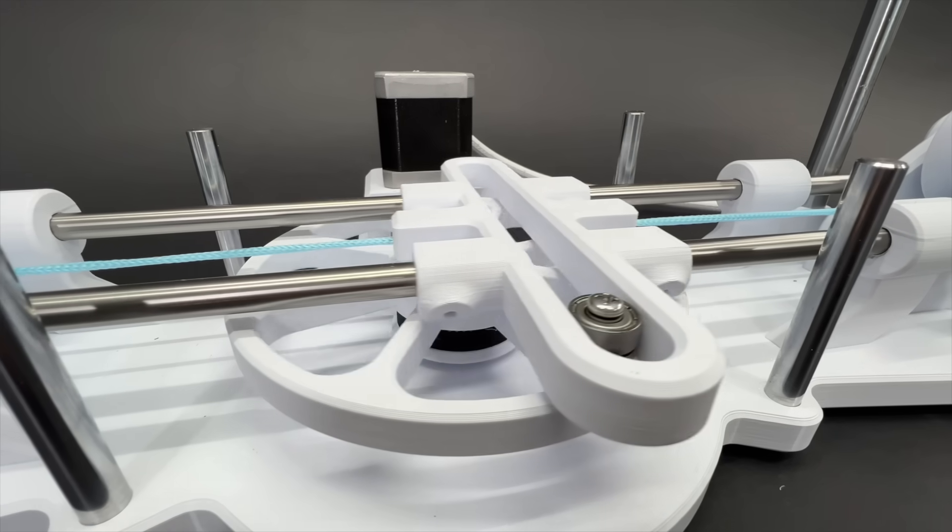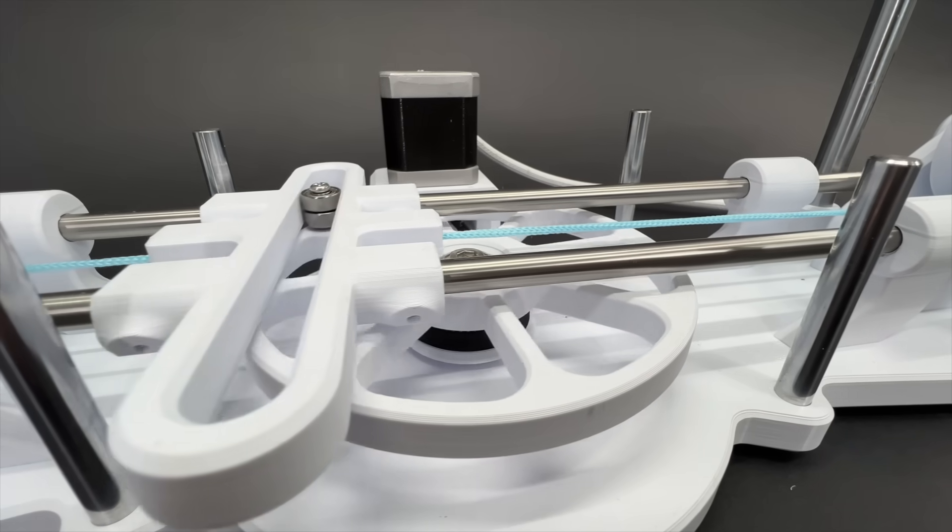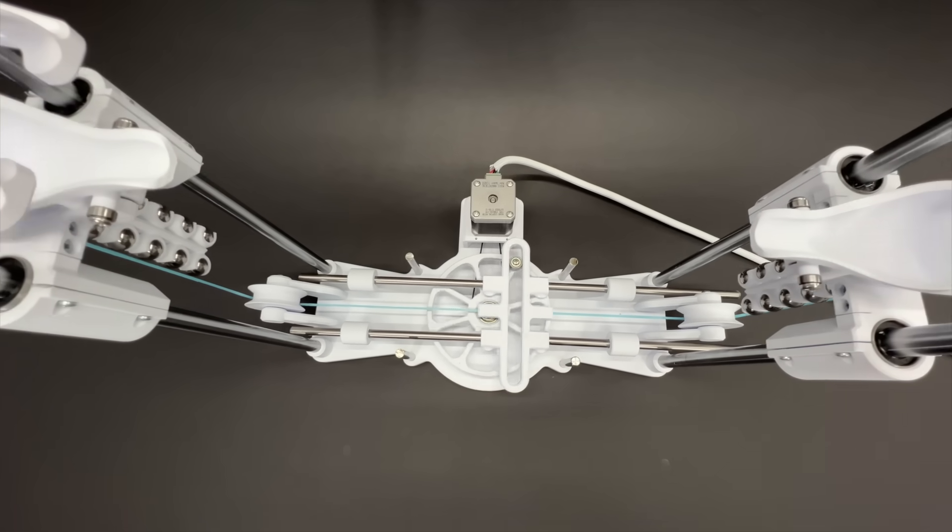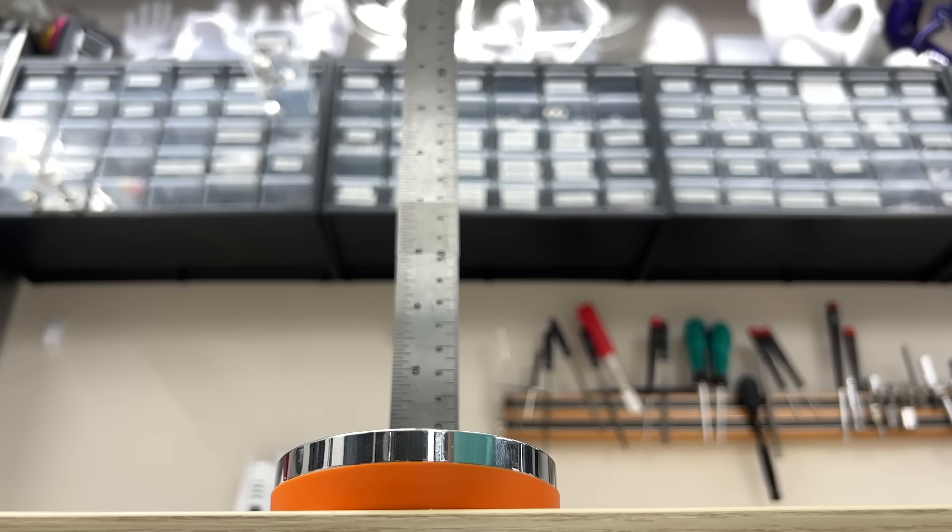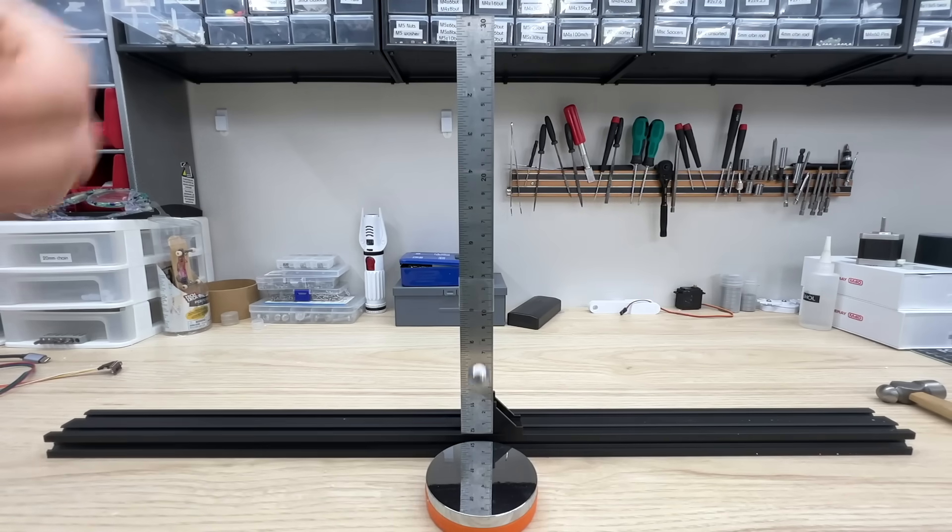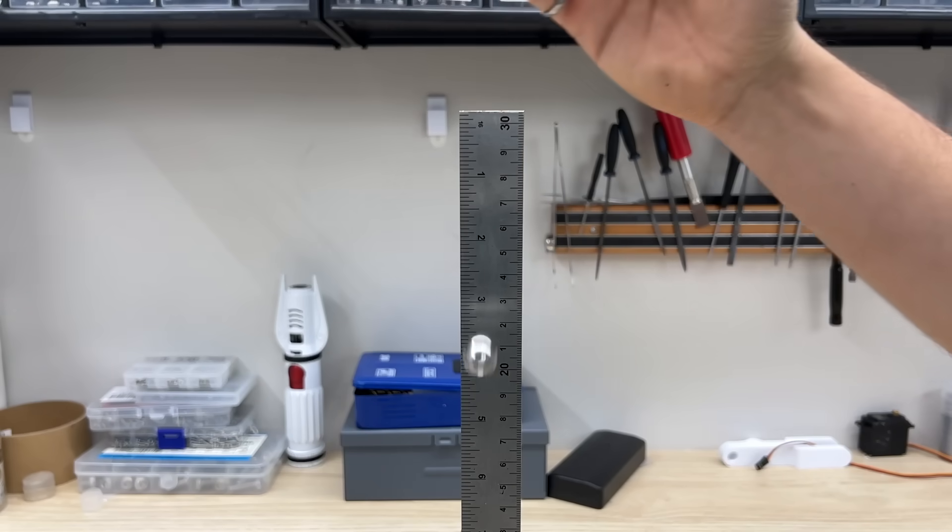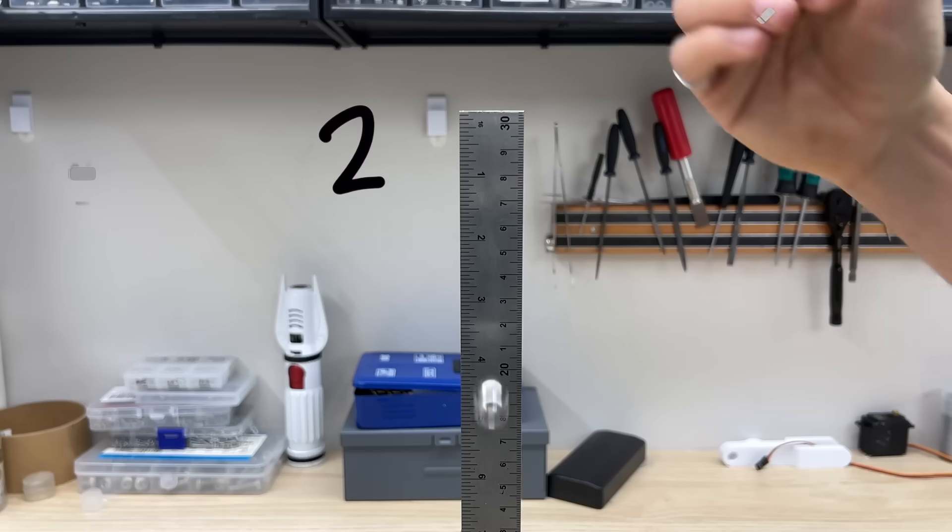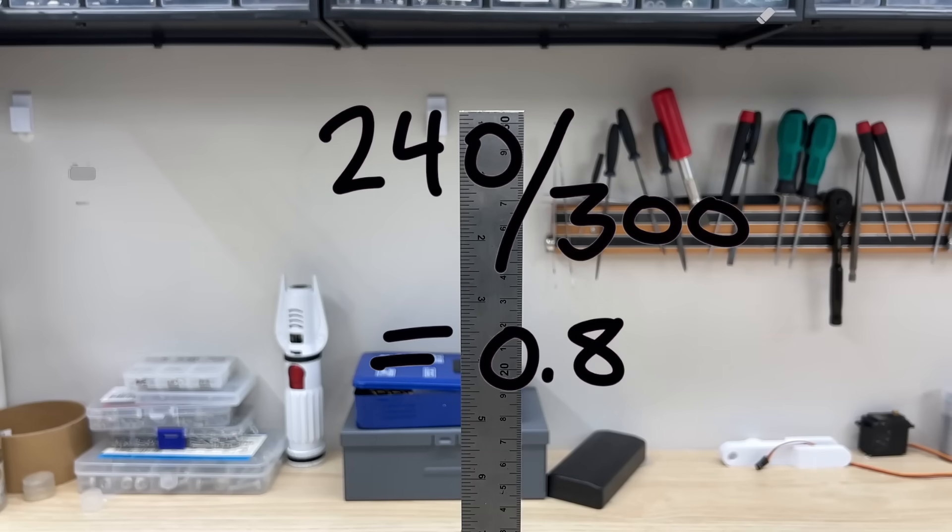As you can see, I decided to use the oscillating motion of the scotch yoke to move the catchers up and down. But in order to repeatedly get the ball to bounce between the two catchers, I first need to know the coefficient of bounce between the steel ball and plate. This is basically how high the ball bounces versus its original drop height. Starting from a height of about 300 millimeters, it looks like the ball is bouncing back to a height of 240 millimeters, which means the coefficient of bounce is about 0.8.